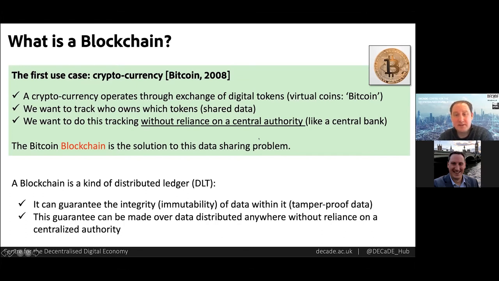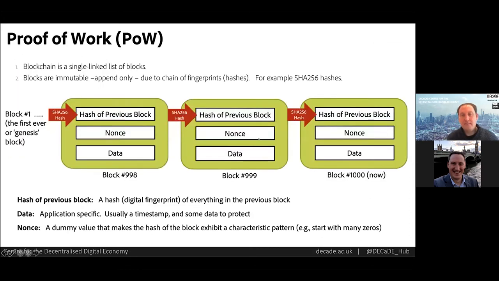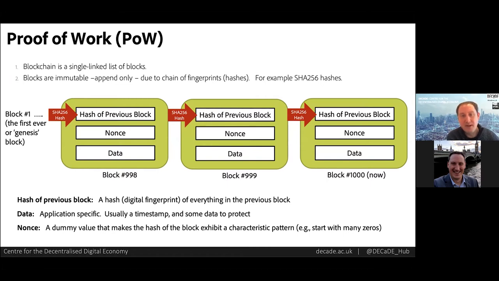Blockchain exhibits two core DLT properties: first, it can guarantee the integrity — immutability — of shared data across independent, non-trusted parties; second, it can do so without reliance on any centralized authority. In a blockchain, data is stored in blocks. Each block contains not only some data but also a cryptographic hash — a fingerprint — of everything within the previous block, which in turn contains a hash of its previous block, all the way back to the genesis block. This is like a singly linked list with hashes as pointers.